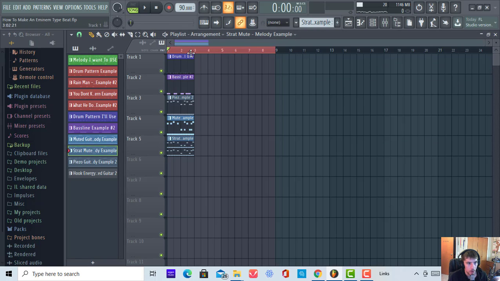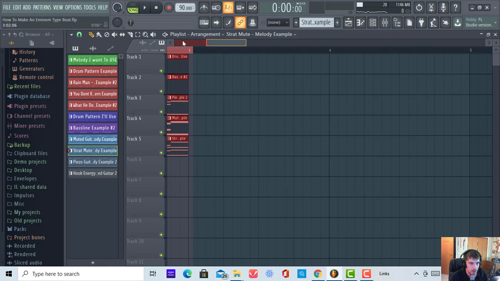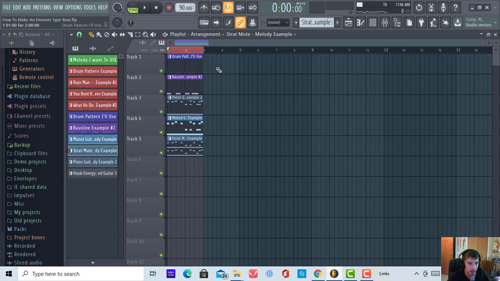So basically what we're doing here is we're just filling up all the different instruments that we're going to be using, and then once we have everything filled up with the bass, drum pattern, all the instruments we want to use, then I'll work out from there, and I'll create the structure of the beat, like the intro, the verse, the hook, and all of that.